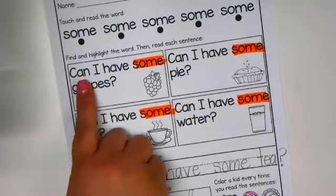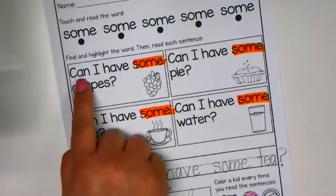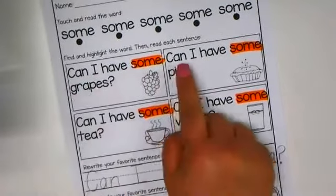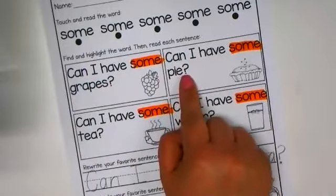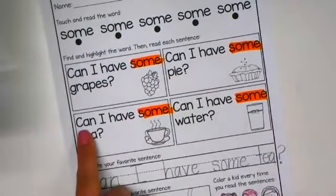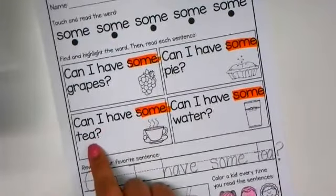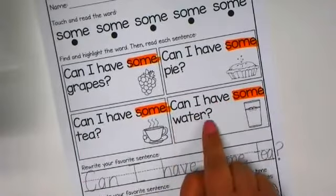Okay, here we go, friends. Let's read the first word and pointer finger. Here we go. Can I have some grapes? Let's go to the next one. Can I have some pie? Go to the next one. Can I have some tea? Go to the next one. Can I have some water?